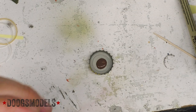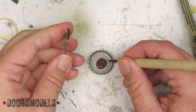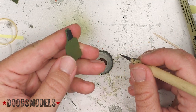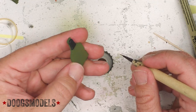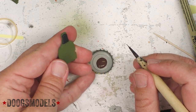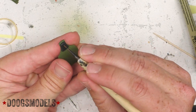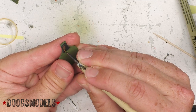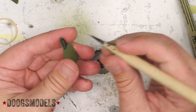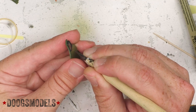Okay, time for a real quick pickup. So I originally painted the headrest in MRP black leather, and then looking at some reference photos, I believe from the actual Curtis plant, I saw some good shots of the headrest, and they were brown. So brown is at least an option. I know that a lot of times in World War II, especially by the time you get the jugs and P-51s, they had switched over to black leather. But brown adds a little bit more interest, makes things more fun, and we can weather it up to look more leathery. So, add this. This is a Vallejo leather brown, which is a wonderful color.